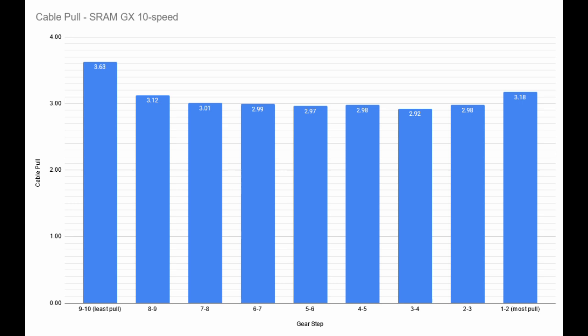Here we can see the amount of cable pulled between each pair of cogs, and we see a kind of U shape. At the extreme ends, the shifter pulls extra cable because derailleur limit screws control the shifts to the smallest and largest cogs. Pulling extra cable allows the cable to go fully slack when resting on the low limit screw and pulls the derailleur firmly against the high limit screw.